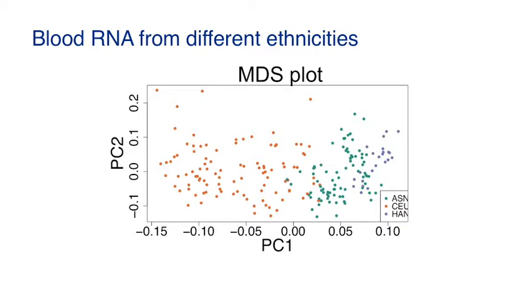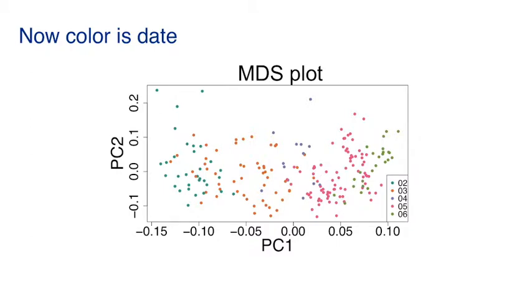So what is that? There was a group of statisticians that were looking into this, and first of all they took advantage of the fact that in the raw data files which are made available, you can actually get a stamp from the header that tells you the date in which the file was generated, which is probably around the time that the experiment was done. So when you look at that information, I'm going to change the color to represent the year in which the sample was run. You see something that is worrisome.